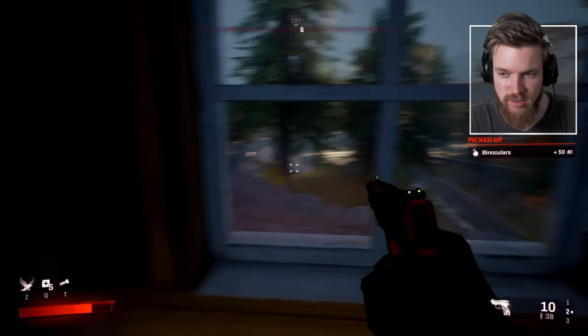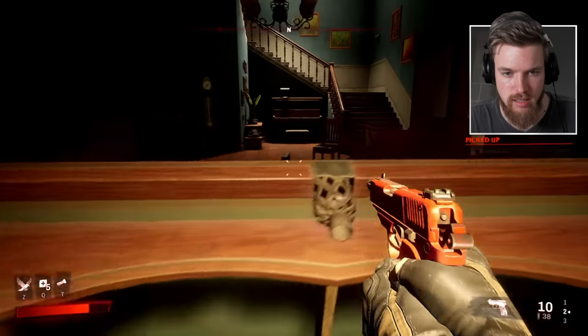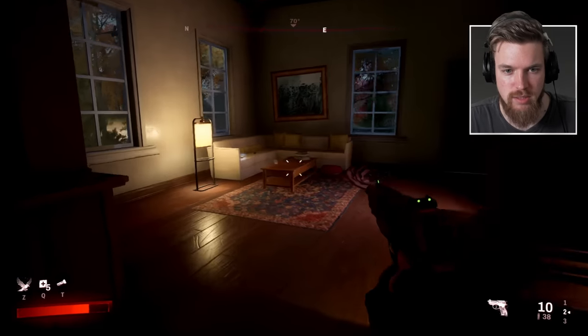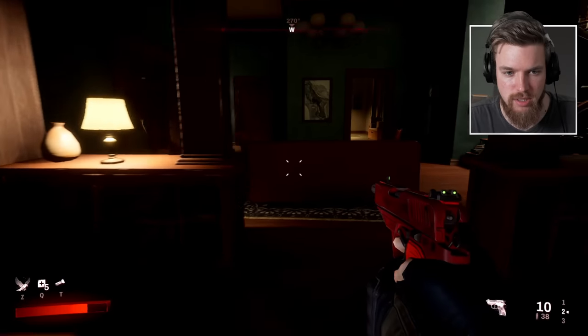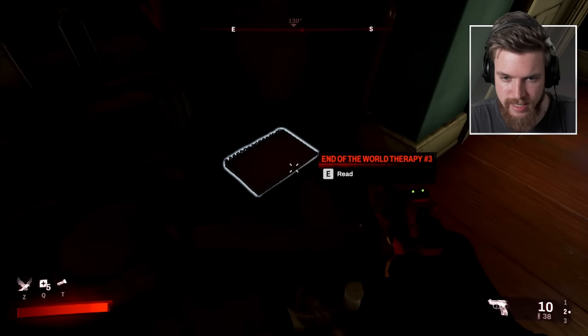Oh, one sec. Can I take binoculars? Oh, we can't use them. They're just like a lootable item, I guess. I like how he has the pool table up against the wall here, though. I guess I would too. Check out the upstairs, then. Oh, so a UV light. That's going to be useful if we get attacked.